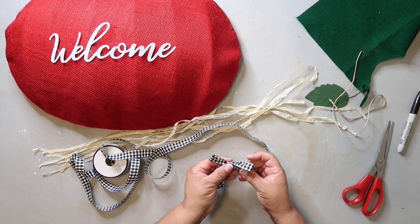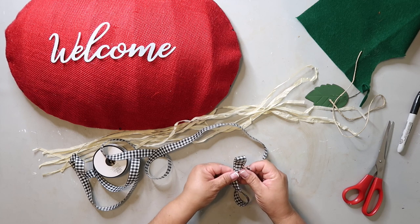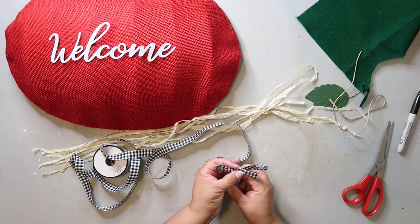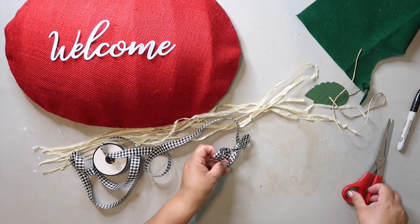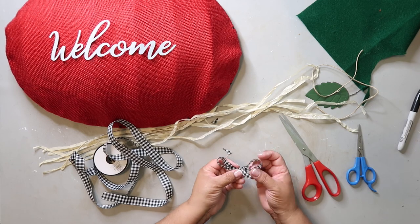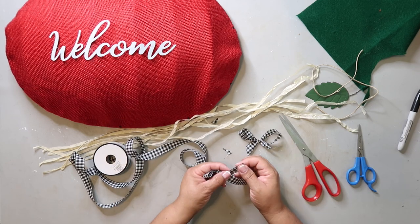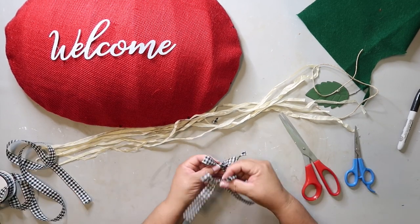And here you just see me making a very simple bow out of buffalo check ribbon that I got from Hobby Lobby. And I'm going to use that to embellish the top. I wish I was one of those crafters that could make those big fluffy bows, but I'm not. I just haven't really practiced that enough. So I thought I was going to make two simple bows and put those together, but I didn't really like the look of it once I got that done.